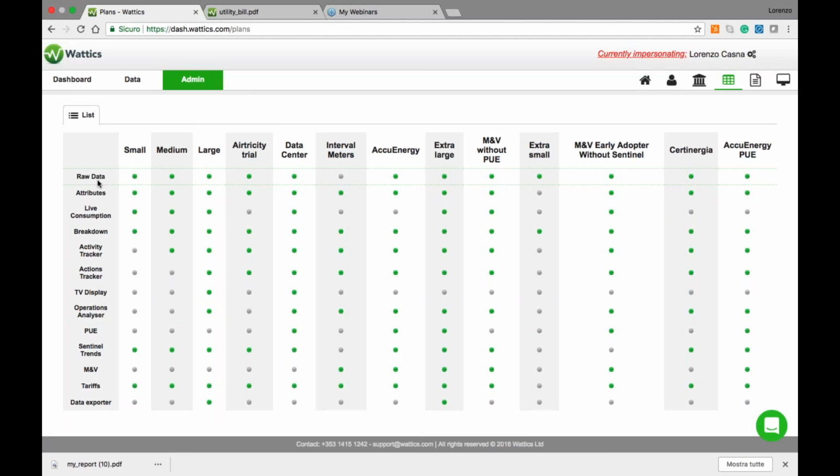So this is something that you should look at if you're planning to provide access to the dashboard to a customer or to another user for whom you would be interested in providing limited access. Let me make an example to explain myself better.